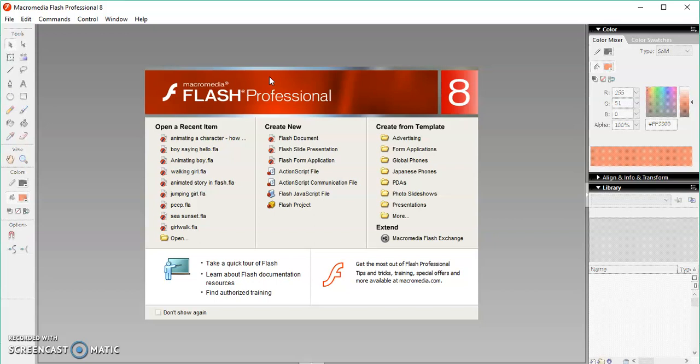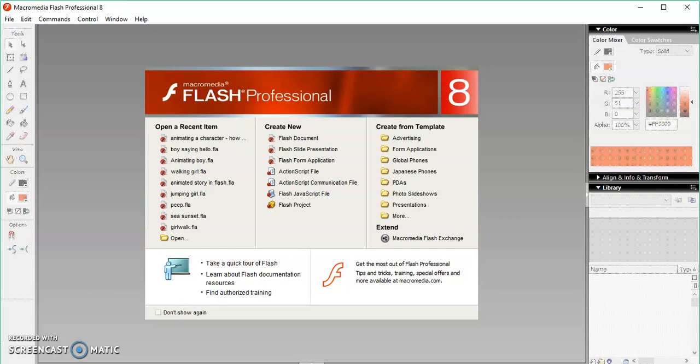Today I'm going to show you the basics of Flash, that is motion tween, but that is going to be very interesting. So what I'm going to do here, I'm going to take some animated sea waves again, and on a seashore I'm going to move a ball, so it will make your scene, your lesson, your story more interesting. So you need an animated GIF image for that.